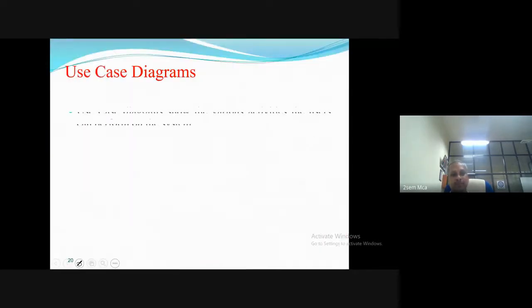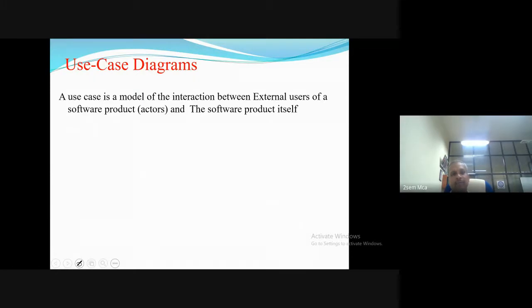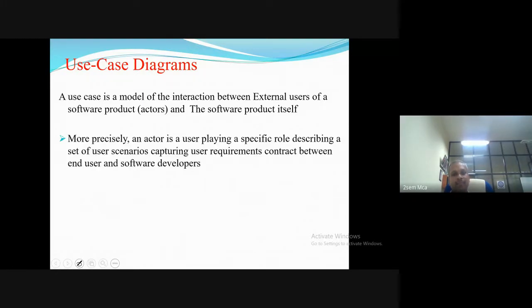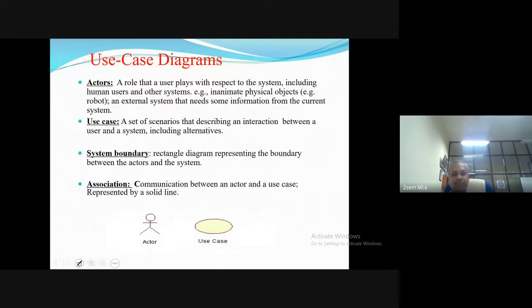The concept is to have a diagram which describes or depicts the relation between the type of end user and the type of use case. You have understood now that use cases are from the user perspective, majorly an end user 99%, or maybe other users who are related to that functionality.